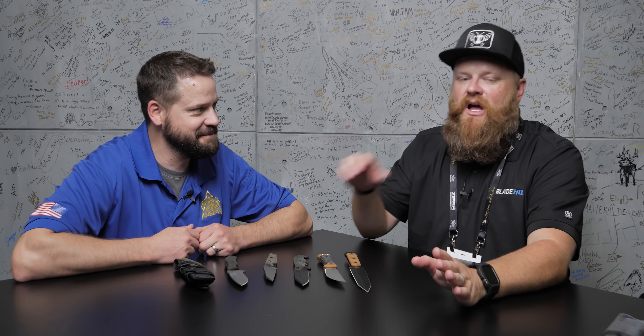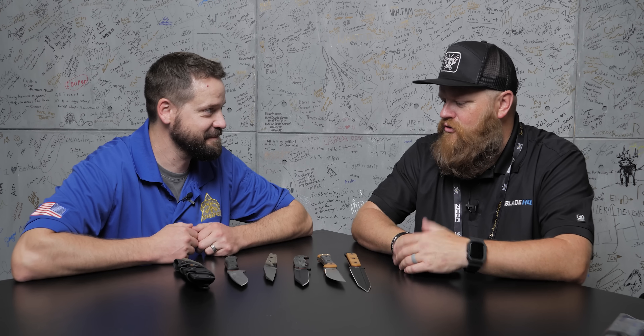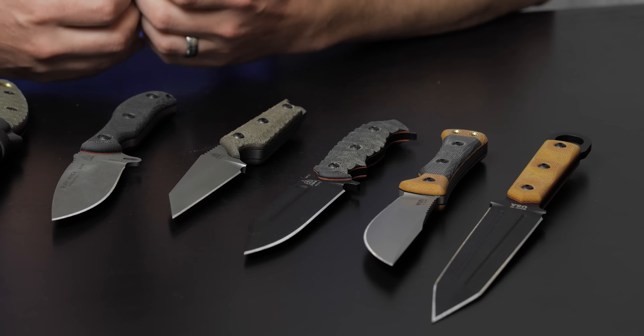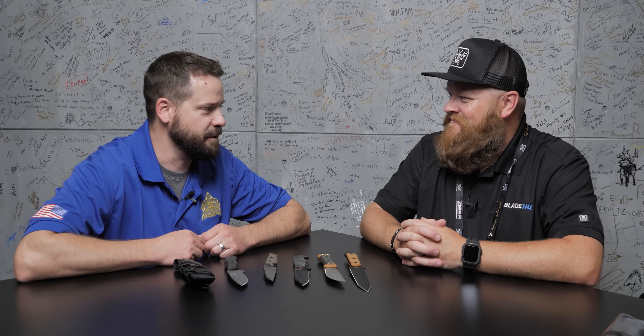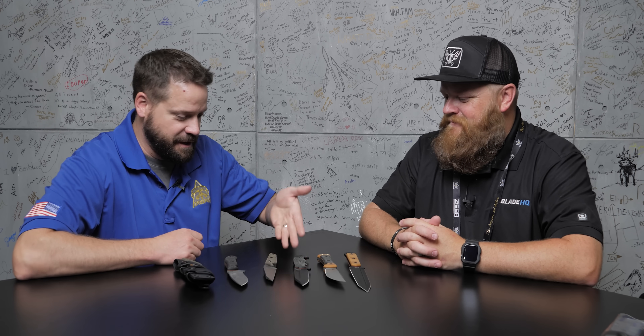I love TOPS and here's why — they stick to who they are and come out with hard-hitting knives. These things can take beyond punishment. I think it's so cool to create a product that not only goes to work but lasts forever. These are tools — the goal is something you can rely on, not just for a while but indefinitely. Like carpenters who inherit tools that are years and years old — that's the goal with knives.